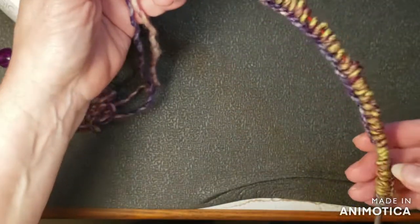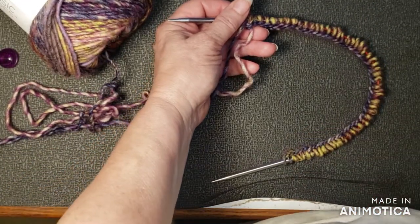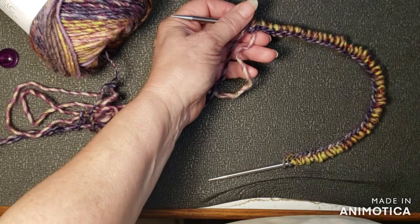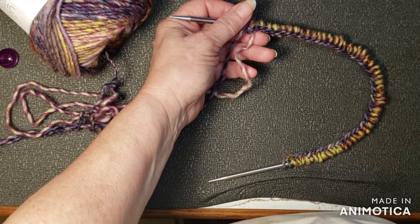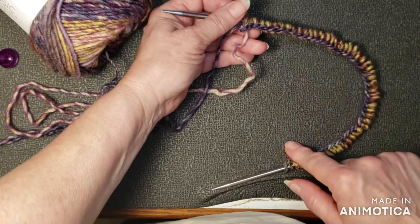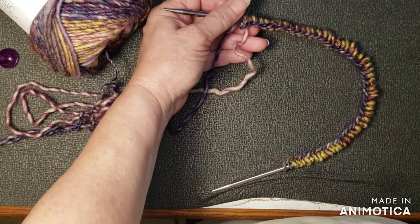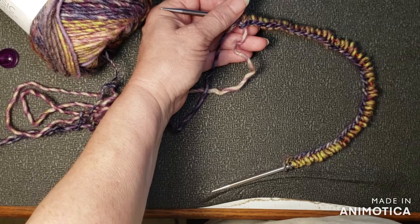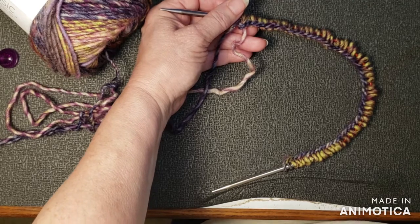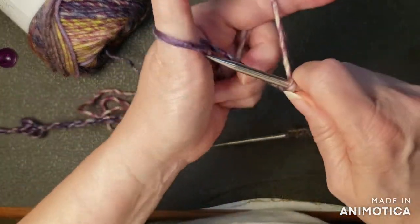I am not going to stop there. The reason why I'm going to add more is because I'm using a smaller needle, and he does a brim of 3 by 2, so his is divisible by 5. Oh, okay, I'm reading the medium. Sorry, I go back. 56 stitches. He is doing a knit 3 purl 1, which is divisible by 4. I don't want to do that, but I still want divisible by 4. So I'm going to add 4.